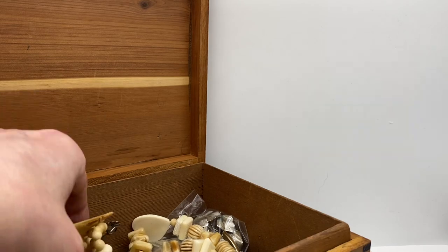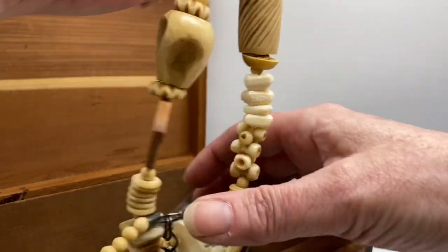Getting there. Let's get this big thing out of here.